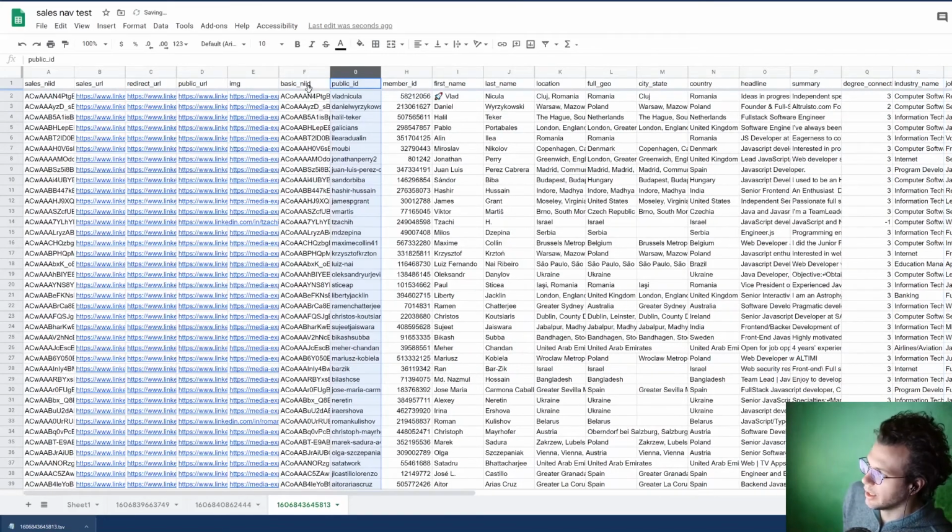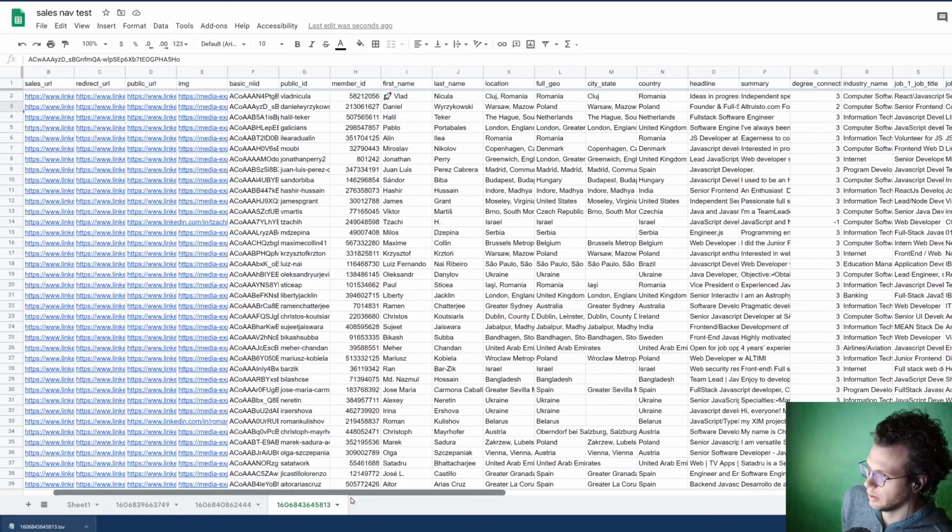as well as the basic ID, the public ID. So what is NID, you may ask? That is the 39 character unique identifier that LinkedIn uses for their different products. So this is for the basic profile, this is for Sales Navigator, and there's one for LinkedIn Recruiter as well. And let's see, what else do we have here?